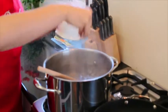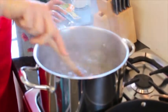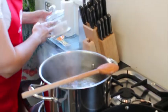My water is boiling and now I'm going to add some salt. So before I put the salt in, I'm going to put my wooden spoon in to stop the water from overflowing on the pot. I'm going to put some salt in, just give it a good stir. Make sure it comes back to the boil. And then I'm going to put the ravioli in.